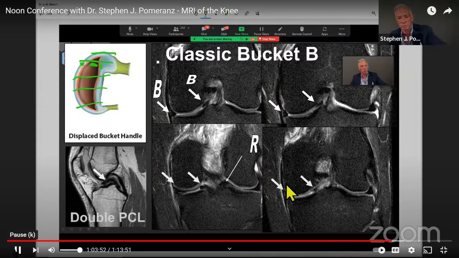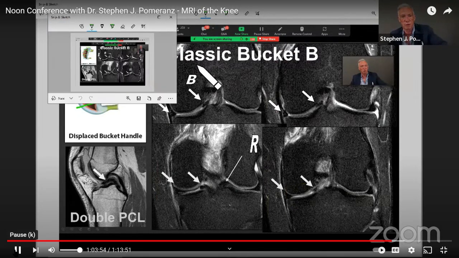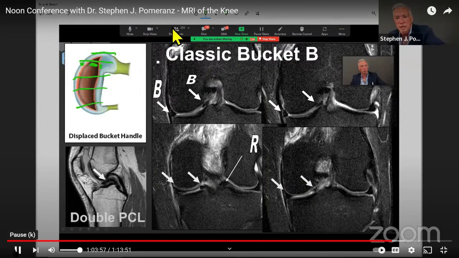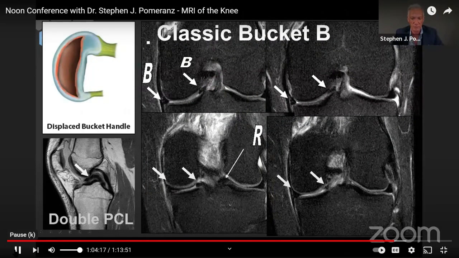Now, word of caution. Couple pitfalls. First pitfall. The lateral meniscus is very C-shaped, and for those patients that have a very tight C, when you do your coronal, sometimes you will see meniscus, then a hole, right there, and then a meniscus. That is just the normal curvature. How do you tell that from a real tear? It's only present on one cut. It doesn't persist, slice after slice after slice.